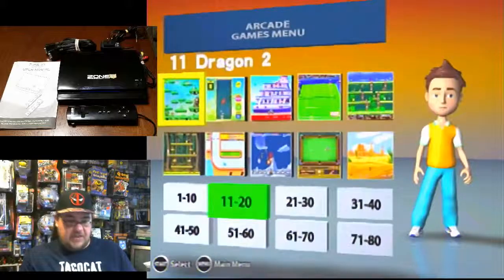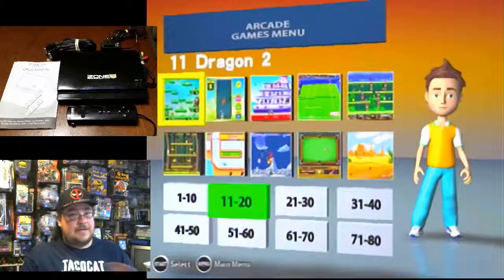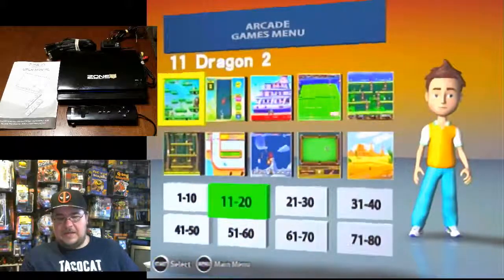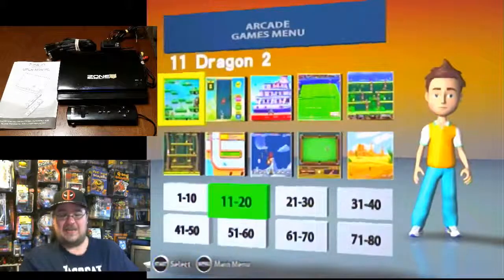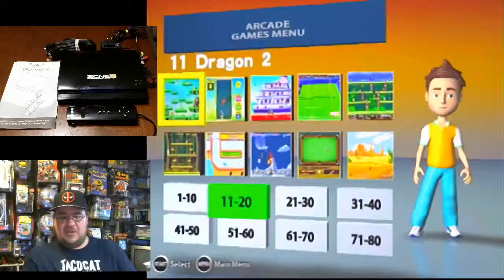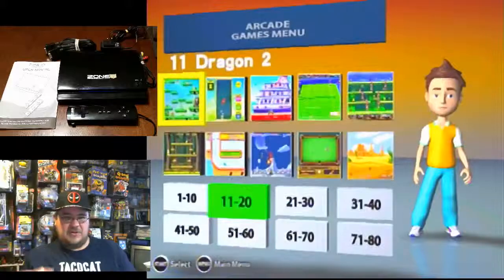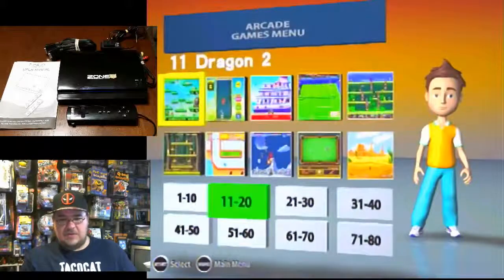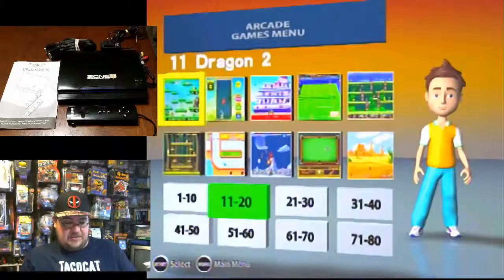We're going to be continuing on the Zone 3D, interactive 3D gaming console. Say that 100 times. Today I'm going to do a short video, trying out games 11 through 20. Later on, we'll maybe try to do a bigger chunk, like 21 through 40 or something, but today we're just going to focus on a few games. So let's go ahead and do 11 through 20, starting with Dragon 2.